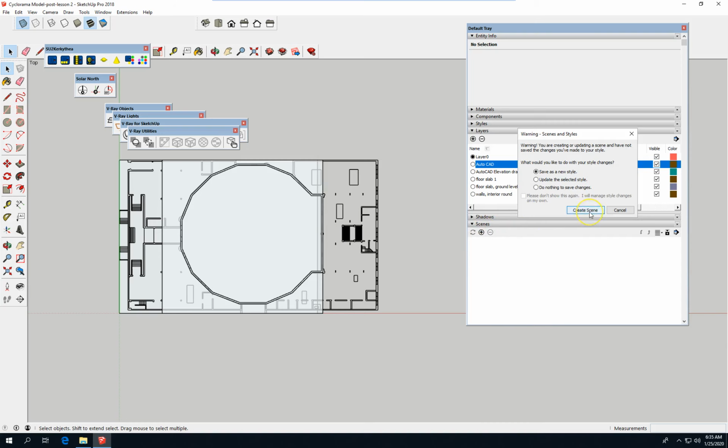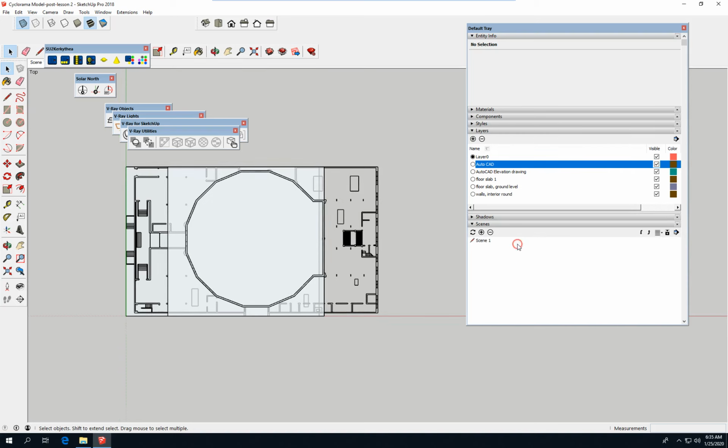Save it as a new style because we want to save all the visibility settings with it. And let's just rename it provisionally floor plan.